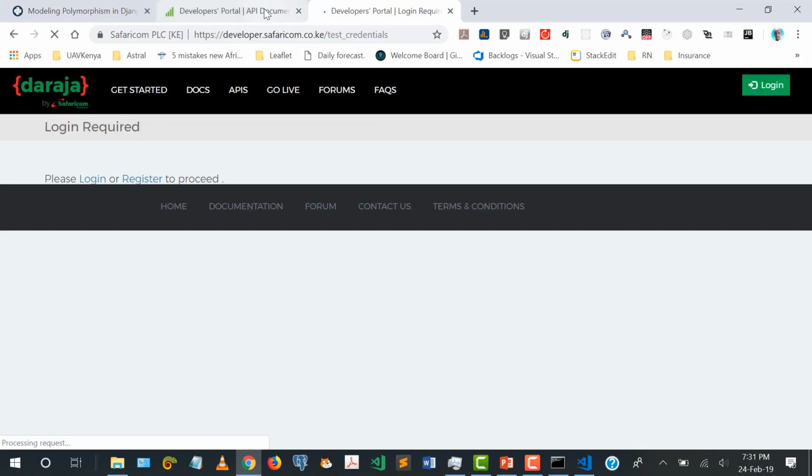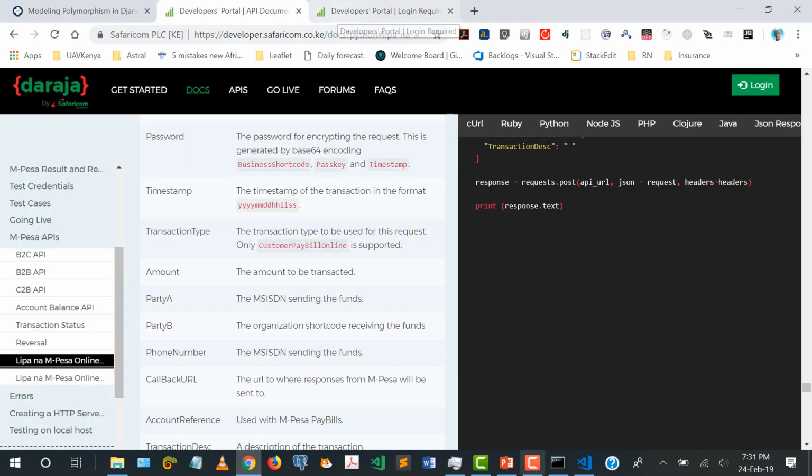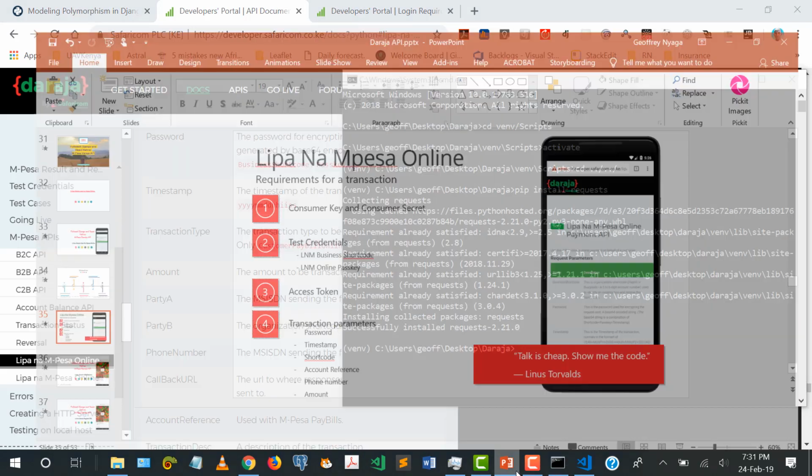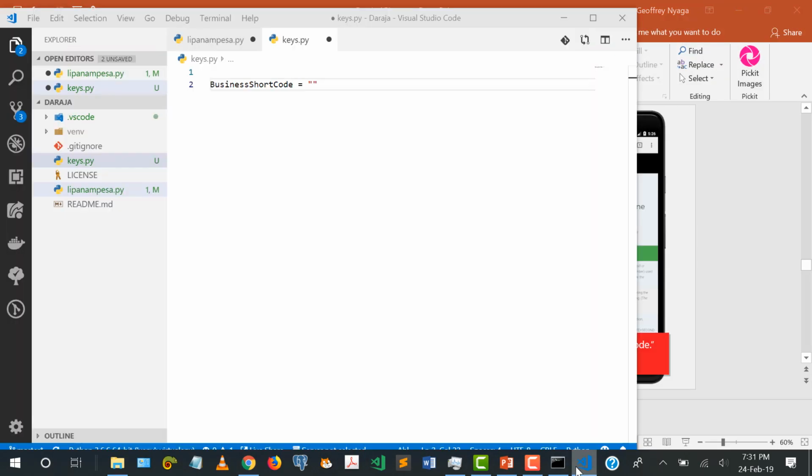I have to sign in, so I'm not going to open up that one. So please go ahead and do so. Again, remember this one needs to be the Lipa na Mpesa.